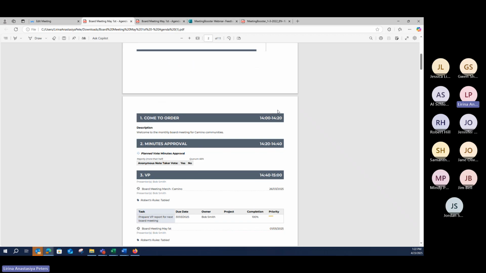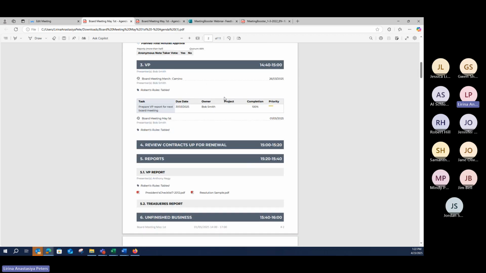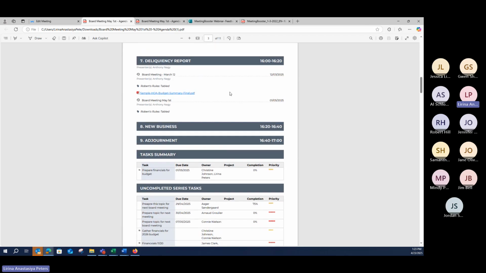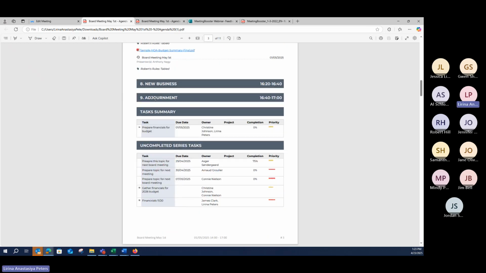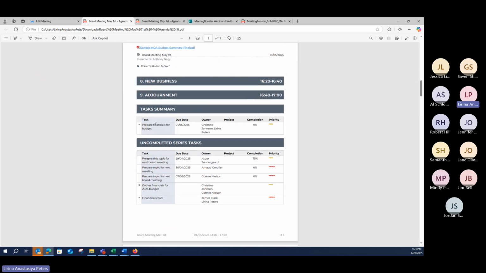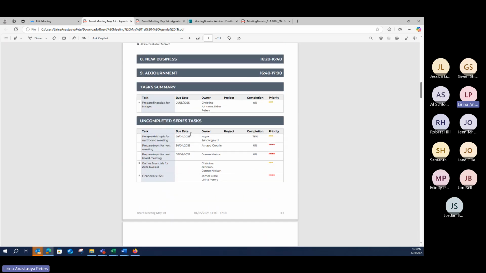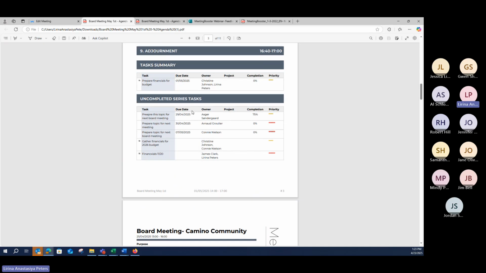All right, let's go back. So, okay, now we do have tasks. While I keep scrolling through my agenda, we have this basic task summary for this meeting. This second one is going to be our action item list for the entire community, what needs to get done, not just specifically this meeting.